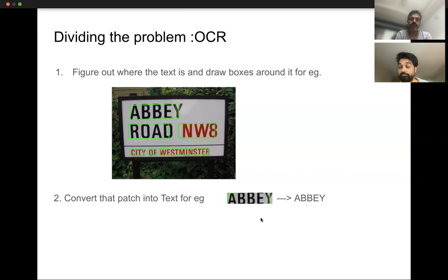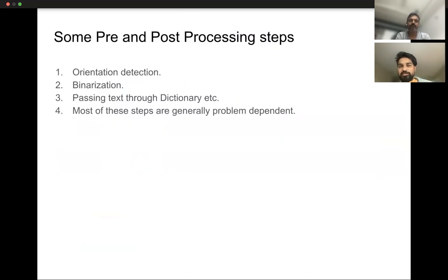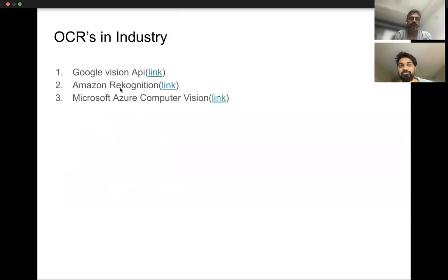Once you have the box, now it's a category finding problem: A, B, B, E, Y. So any complex problem like OCR, you can divide into first a linear problem and then a category problem. You do a linear model separately and a category model separately. Combine them, and you have an OCR engine, which costs people millions of dollars, and it's very cheap to make on your own. Then you can use it anywhere. It's actually very easy. You can also use the Google Vision API, Amazon Rekognition, or Microsoft Azure Computer Vision library, and they're going to charge you for each prediction.